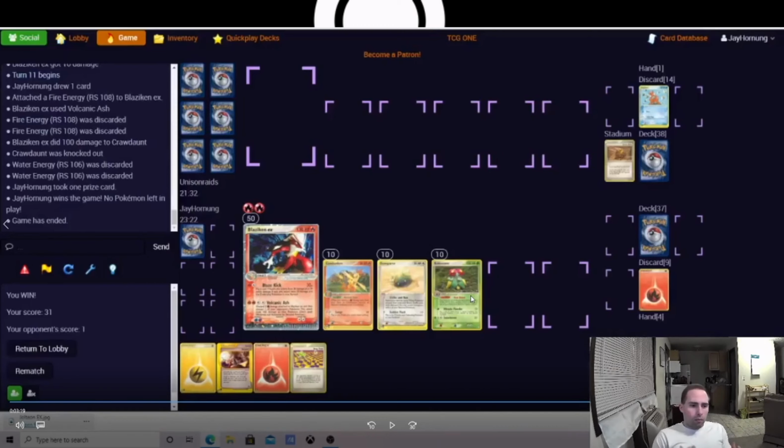So, great game by our opponent. I enjoy seeing the different techs, the different strategies. I like his deck. Like I said, I just would probably try to add a consistency engine in there.